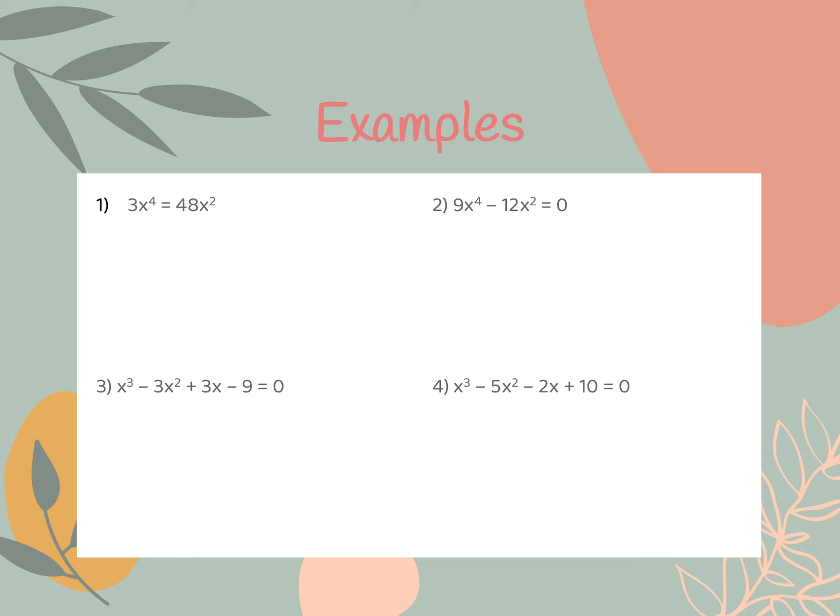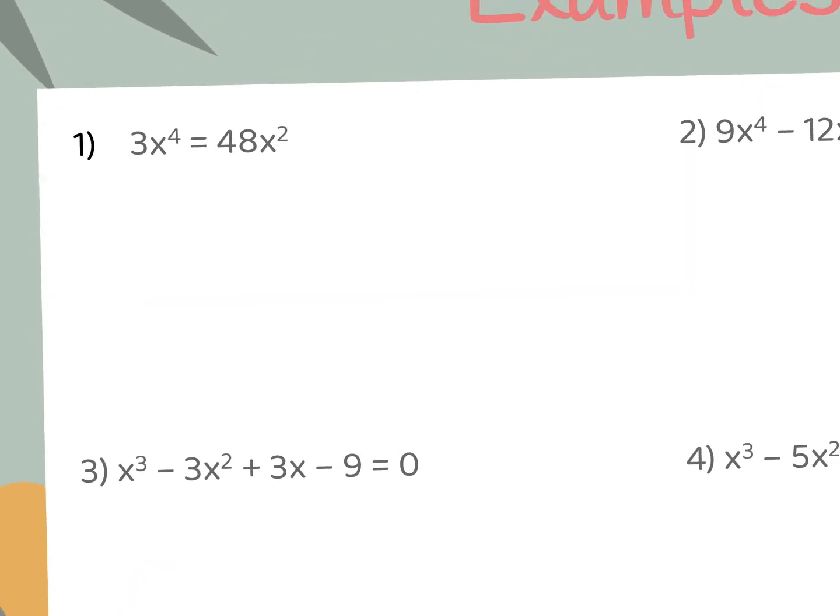Something like number 1, which says 3x to the 4th equals 48x squared. Now on your test, you had one that was like this, but it said x squared and then x. And some of you divided both sides by the x to cancel it out. Remember, you cannot do that, okay? So the goal here would be to get everything to the same side. So I'd get 3x to the 4th minus 48x squared equals 0. Once it's set equal to 0, so you got to do that first, then you want to look to see if you can factor this.